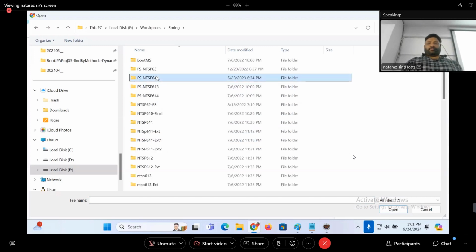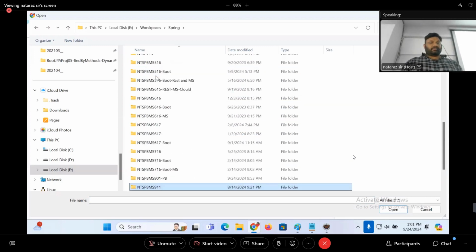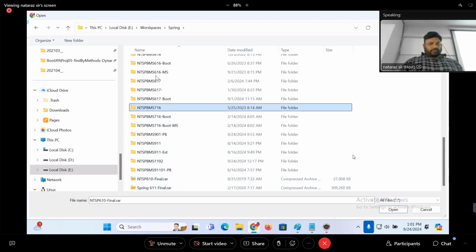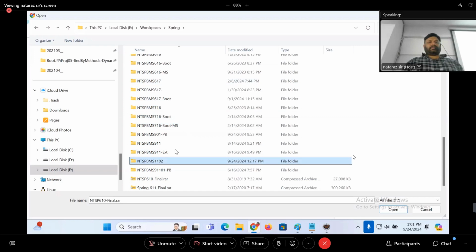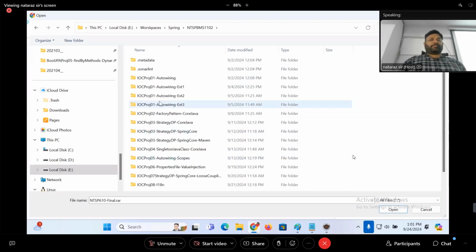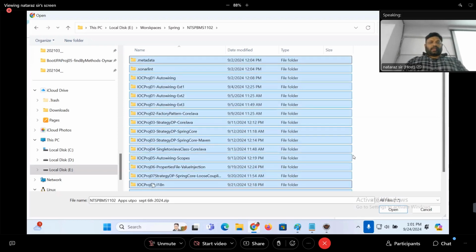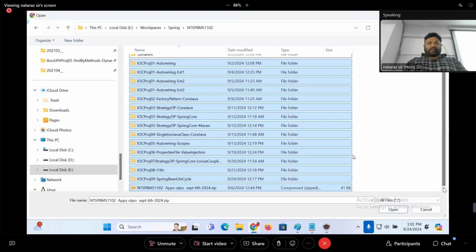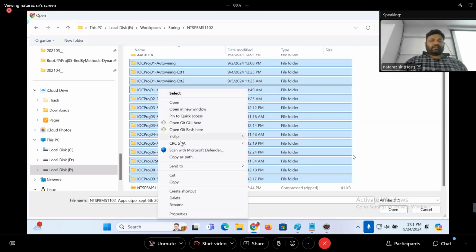Here, what is your batch? 1102, right? Here is my 1102 workspace, guys. First one not required to keep. Second one also not required to keep. Remaining all are required to keep.